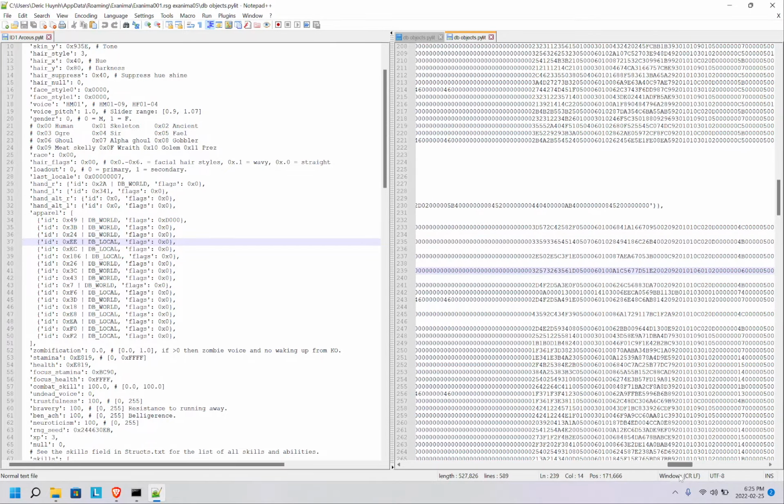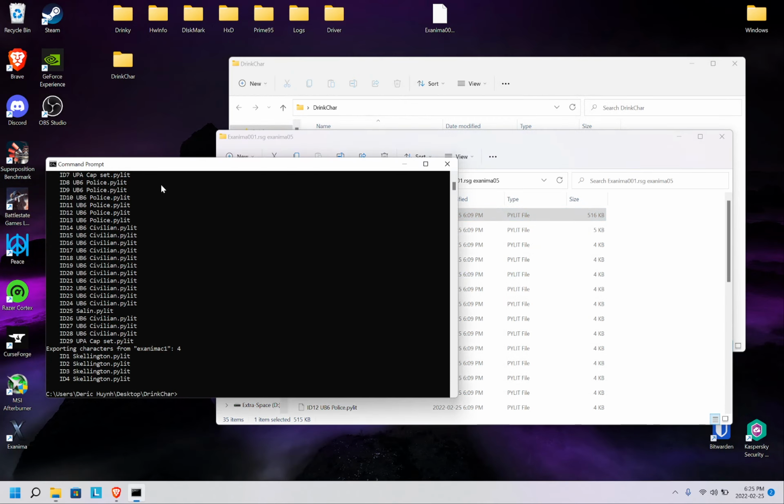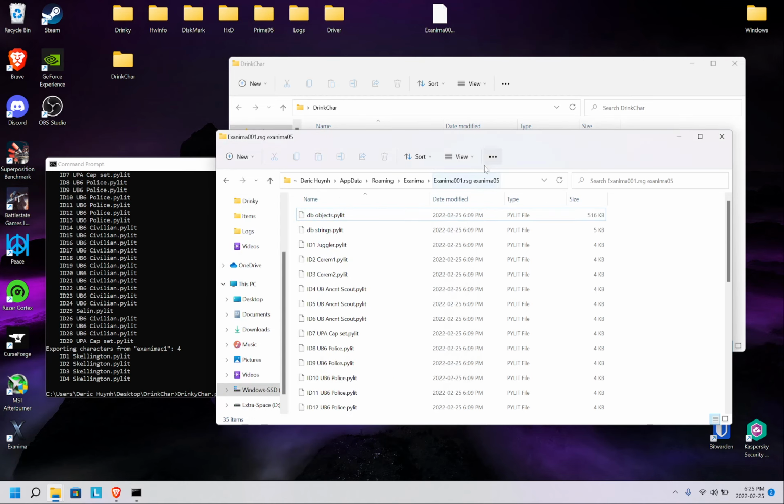You can just go to the end, do the exact same thing, Control S, save it, and then there you go. Now, once you're all done, you can just minimize or exit out of this and go back to your command prompt. From this, you want to type in drinking, tab, space. Find the places you changed.